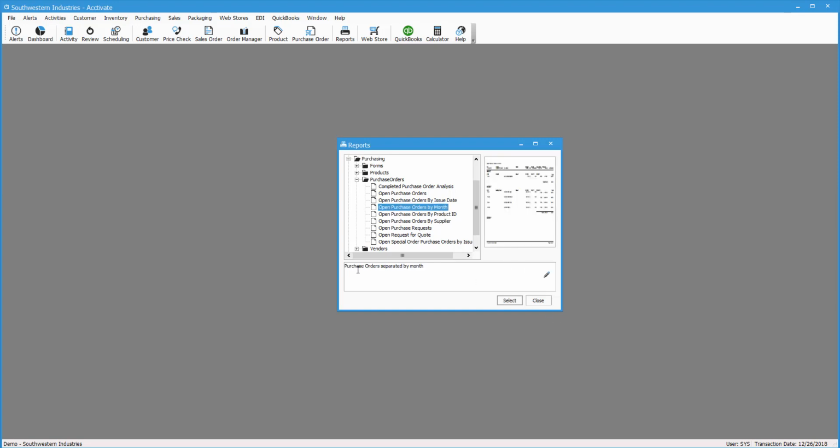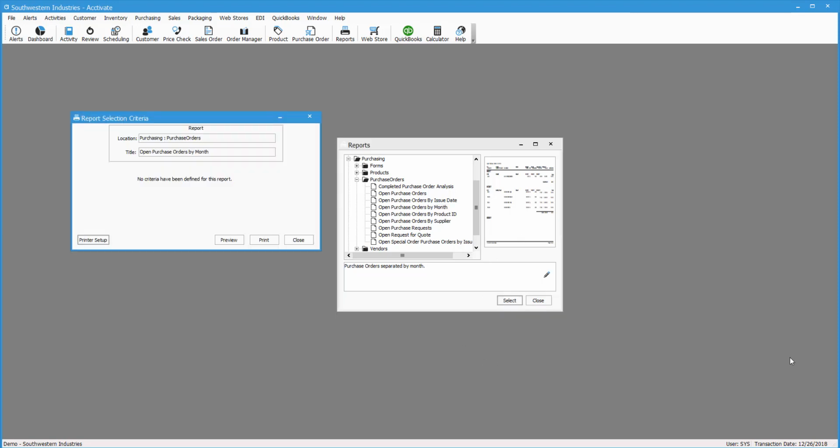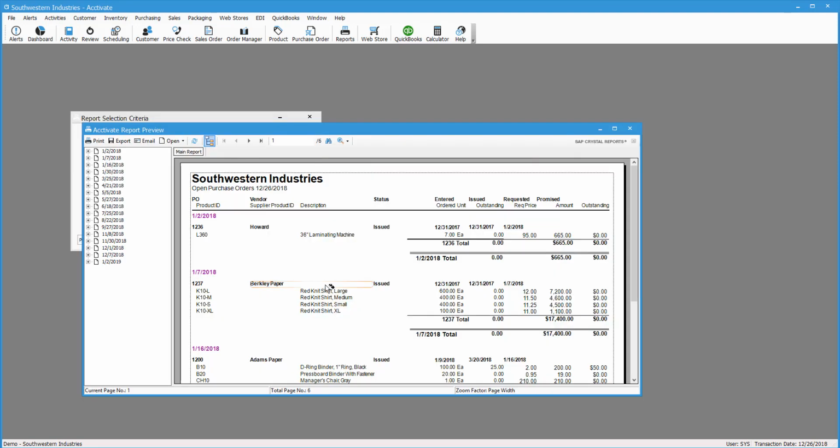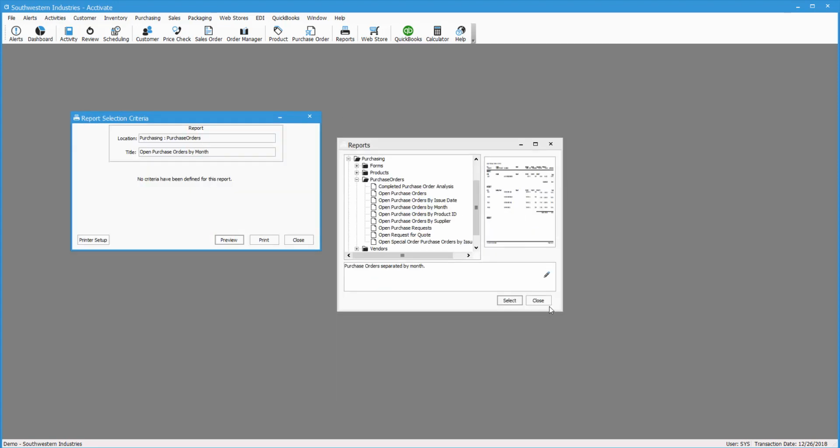As you can see here, here is my note that I added, which I can also still edit from here. Then I can preview. And that is how you import a new report or a customized report into Acctivate.